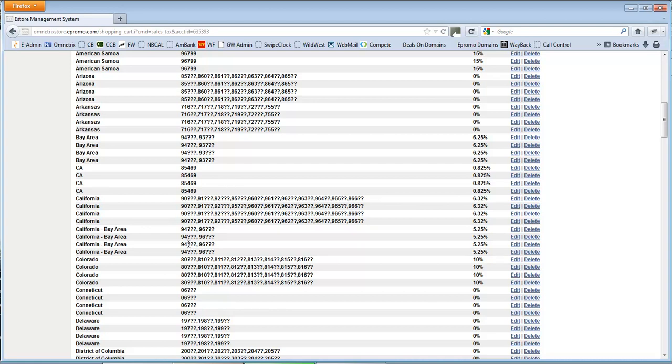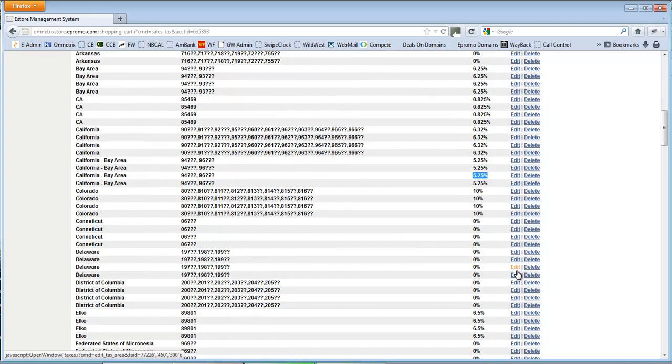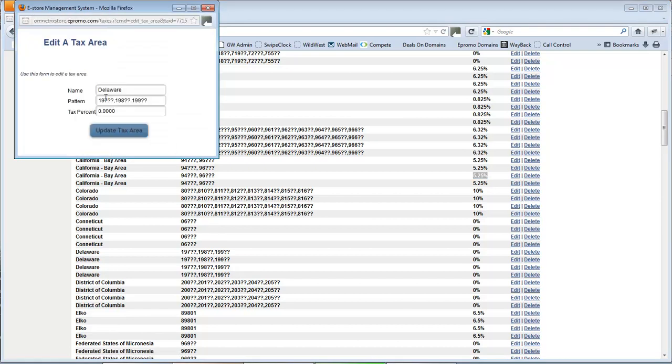So these question marks refer to wildcards. If you live in California in the Bay Area and your zip code is 94 something something something, then this will pick up that particular area and charge 5.25%. Same with the 9, 6, and so on. If you need to get more specific, you can edit these and fill in the question marks with actual numbers.